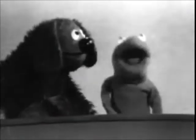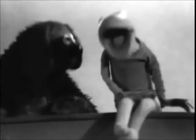Now, so far on the show, we've shown you many different kinds of puppets and different ways of working them. But as I told you at the beginning of the show, my own act is called The Muppets. And, Ralph? I don't want you to think that all of the Muppets look like me. Now, certainly not. For example, let me introduce you to a friend of mine. Here's Kermit. Hi there. Now, Kermit is also a Muppet. I most certainly am.